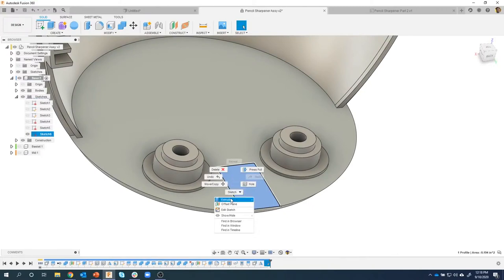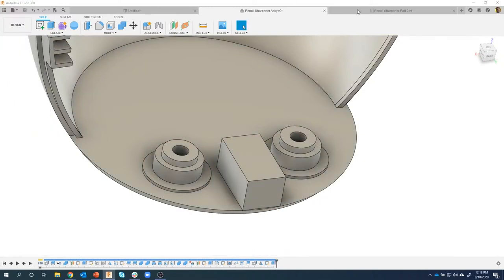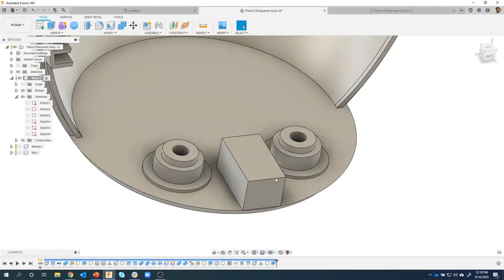I'll right click on my profile and say extrude, and we'll go up 0.3. And again, I'm just following this drawing. Actually, this is the second drawing. I don't have the first drawing, I apologize. But I'm just following along with a drawing. I should have had it up. So I'm extruding that up 0.3.